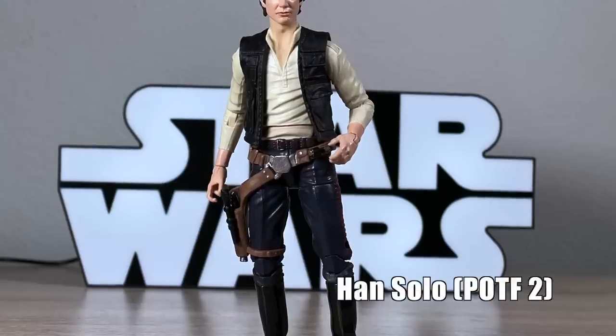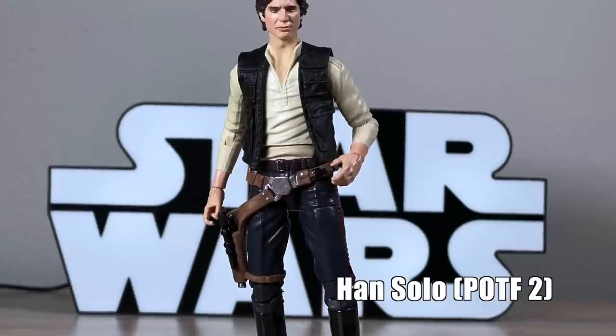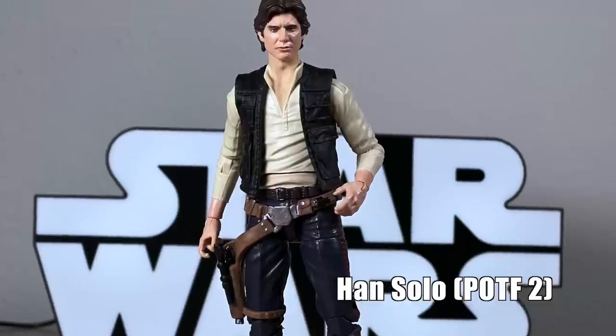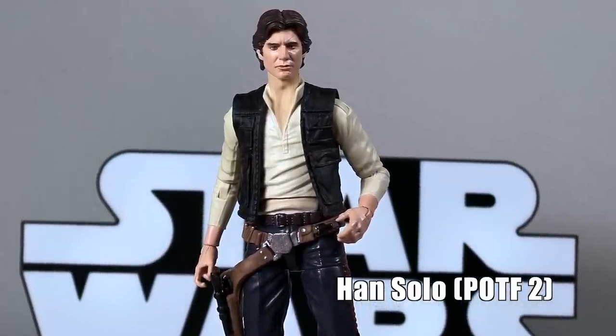I bought Han Solo here because of the Power of the Force 2 packaging, and I was looking forward to getting the updated face because the original Han Solo face is terrible. This one does have a better one, but the problem here is they didn't update the paint on the rest of his body, so there's a noticeable difference between his face and his neck. It looks like he's been working in the sun all day, but the rest of his body's been covered up. So he's tan here and pasty white on the rest of his body.